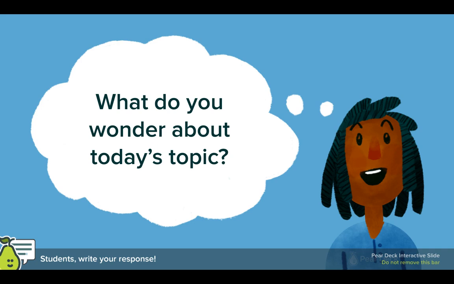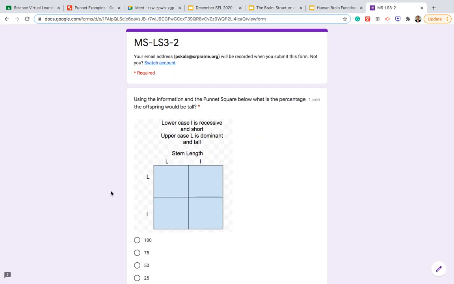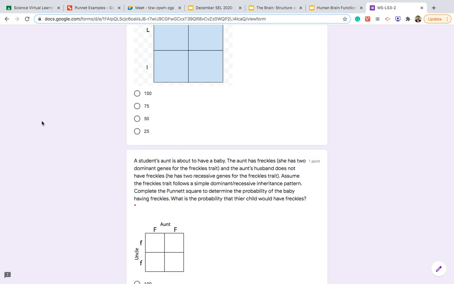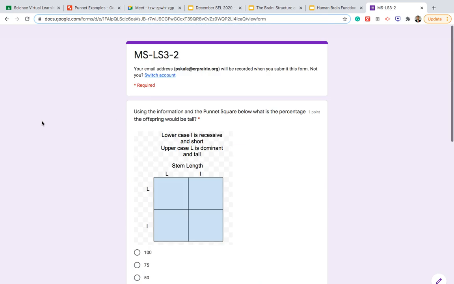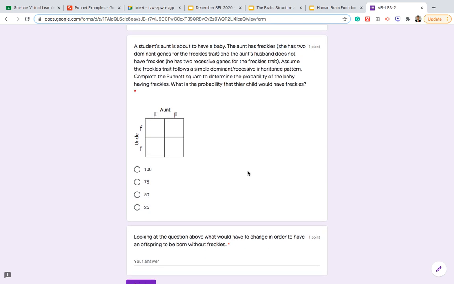As far as the lesson, we did take a Google form. This is a test that will go in the grade book. Like I told them in class, you're going to want a whiteboard or sheet of paper to go through and examine so you can write down the Punnett squares. Feel free to use the notes on Classroom. This will be put out today after every class is over. I don't want to put it out during the middle of the day because I don't want people getting on and taking it before we do the review in class.